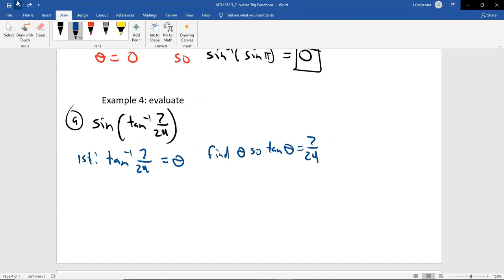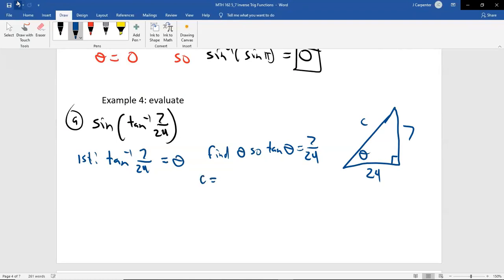All right, well, how do we find this? Well, that's an opposite over an adjacent because SOHCAHTOA. That's another thing, if you don't memorize, you're going to regret it all semester. So let's just draw a right triangle where our angle's here. TOA, so the opposite is the 7, the adjacent is the 24. And then this would be our hypotenuse. We can label it C if we like. And then we can find that based on Pythagorean.